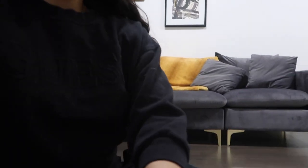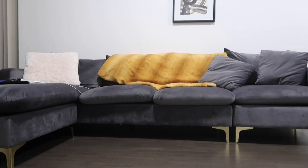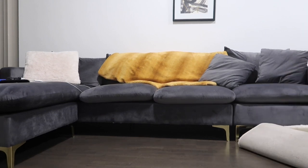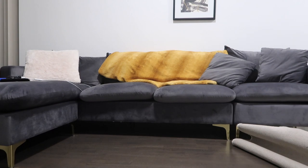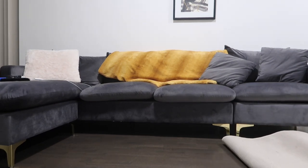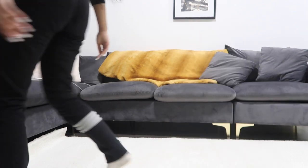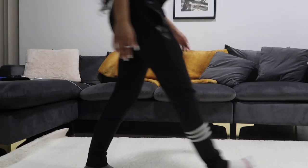This is good. Whew! So yeah, I guess I'm just gonna show you guys. We're gonna see it together. Before I go through the extreme of moving my couch, I want to see if I'm going to want it underneath the couch, I need to see how big and how much space it takes up. Oh, she's beautiful. She is beautiful. And she's so fluffy. This is basically exactly what I wanted. Yes. Okay. I just want to see. Hold on. This is also, ooh, my favorite song right now.